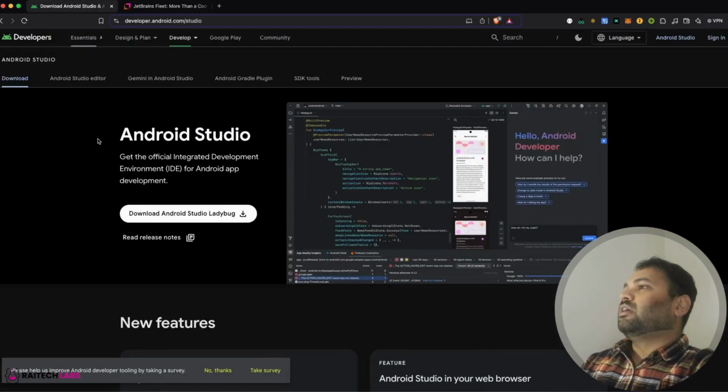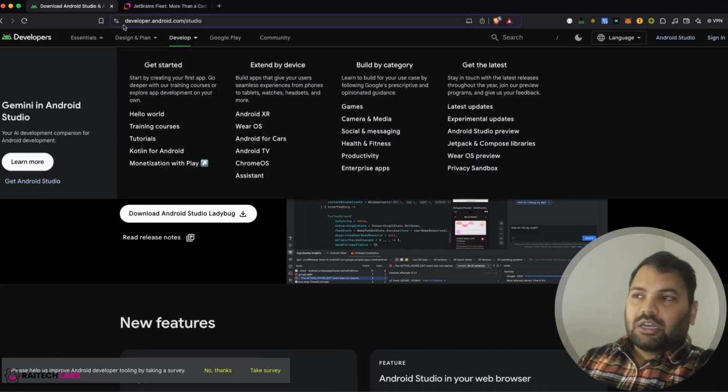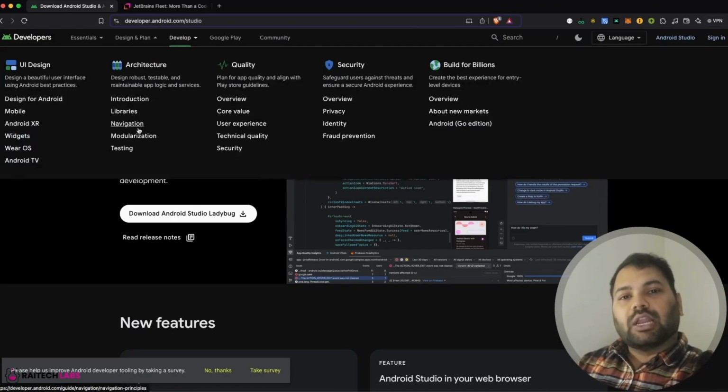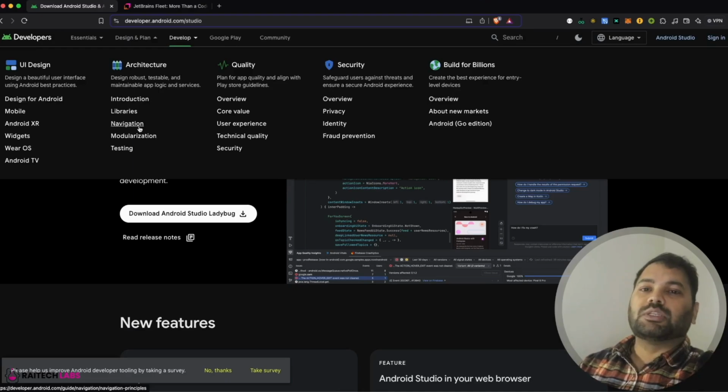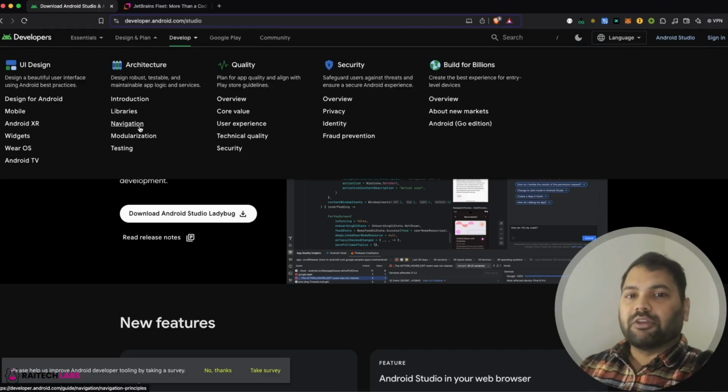All right. If you are interested in experimenting with Fleet, you can definitely start the project on that too. Most of the options and structure will be the same, so it won't be very hard to follow the course on Fleet. From my side, I'll be using Android Studio only.